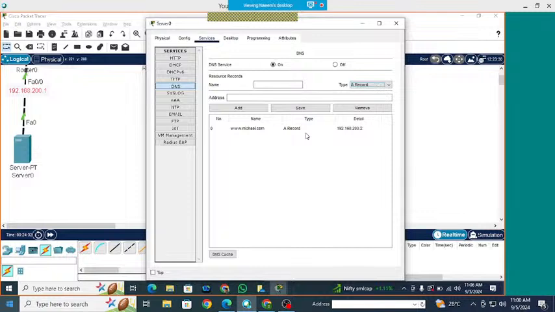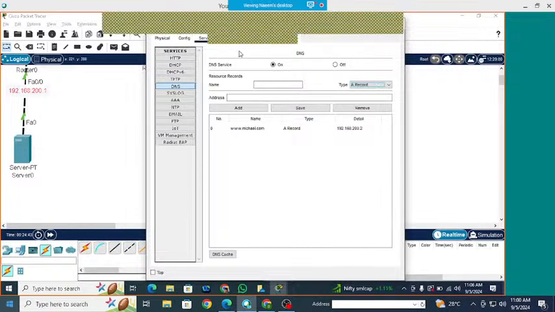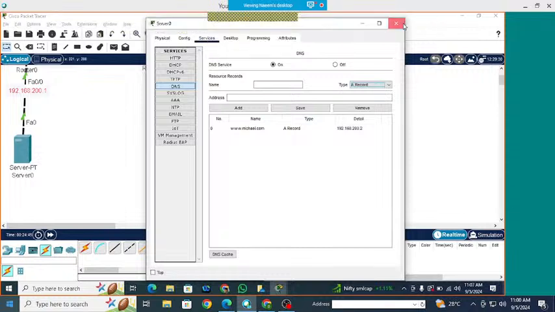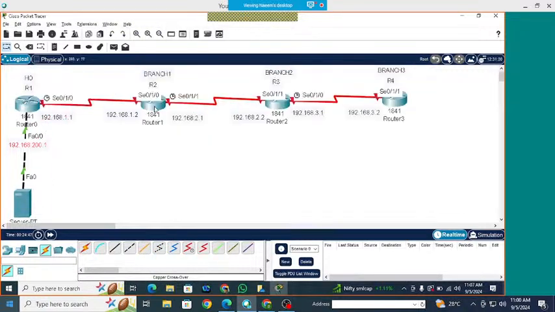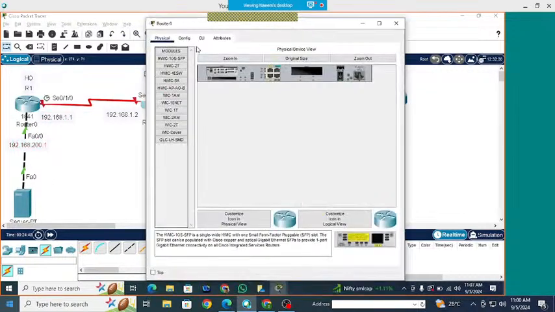Okay, then the process is done. Go with the second router. Okay, you need to configure it.